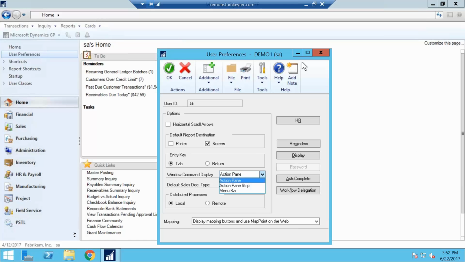So right now I have it on the action pane, and I gave examples of all that on my sheet that you'll get. You can take it to the action pane strip, or you can just do the menu bar, whichever you're more comfortable with. I'm sure everybody knows all the different things you can do on your user preferences. I think I talked about this last time.